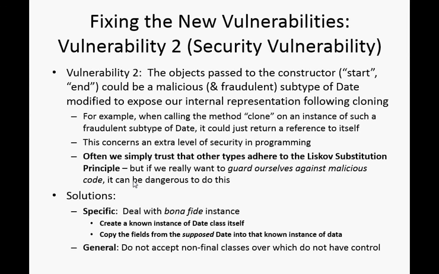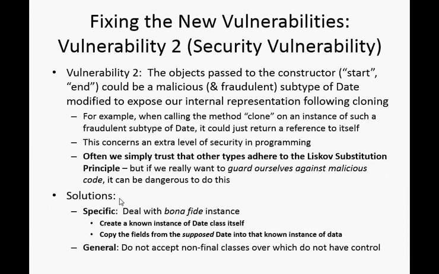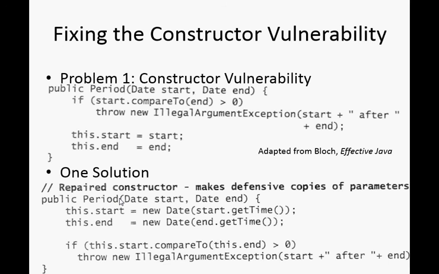we are not going to get a true clone of this, in which case the person who is building this period may be deliberately wanting to get to the internals. So there's a problem here with vulnerabilities, with security. If you don't necessarily trust the code you're dealing with, this won't be a complete solution either, because this call to clone might not in fact create a true clone of this. So ladies and gentlemen, clones are not going to be a complete solution here. So how are we going to solve this?